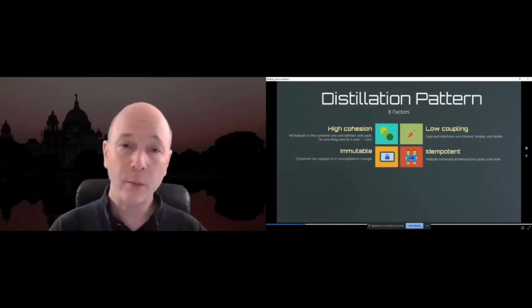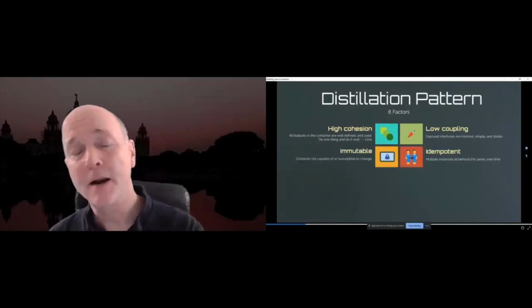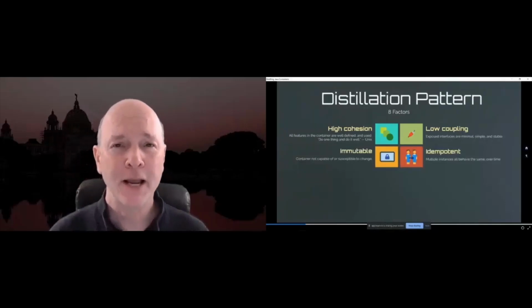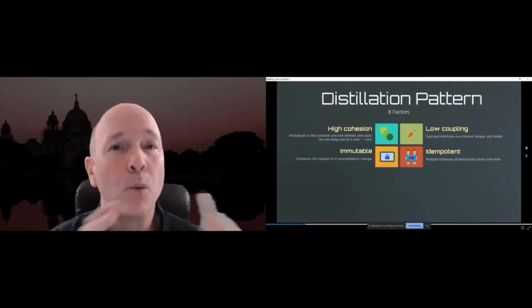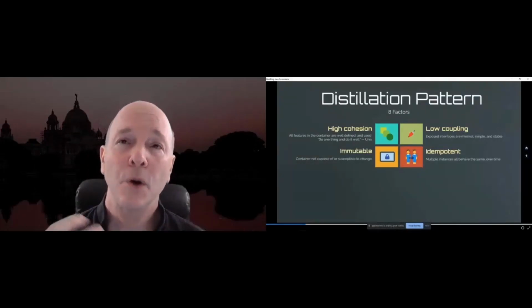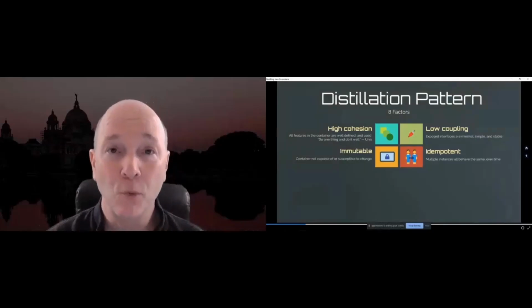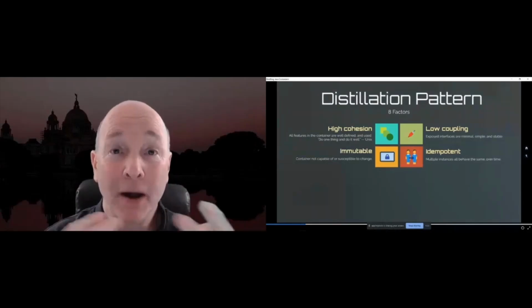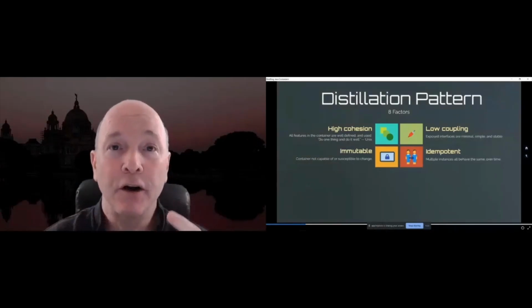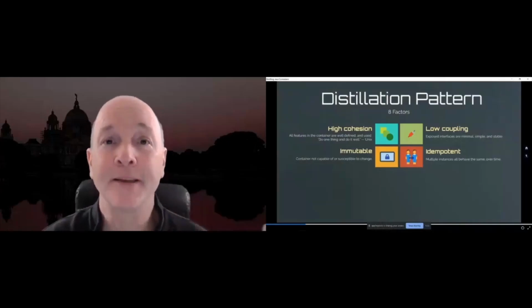So two other ones are immutability and idempotency. Usually immutability is all about the idea that when the container runs, you don't want it to be changing and morphing at runtime. Why? Mainly because it's difficult to debug it and really to understand the nature of that application when it's running in a container, and when it's running on Kubernetes inside of a pod.